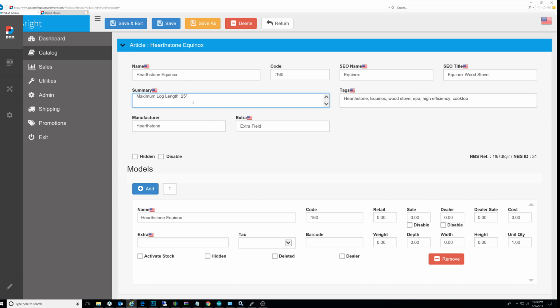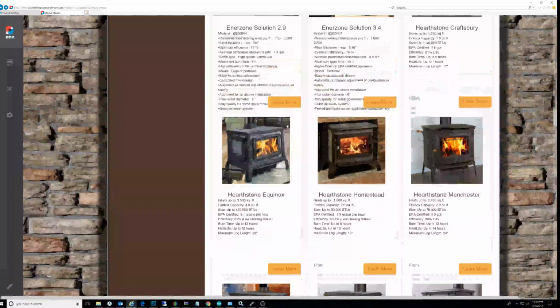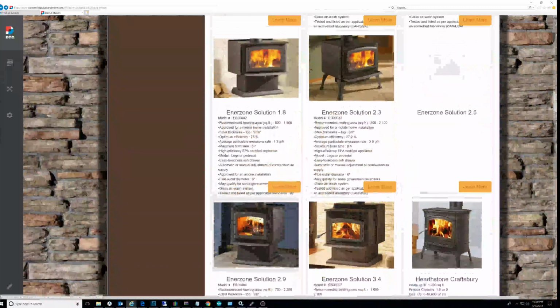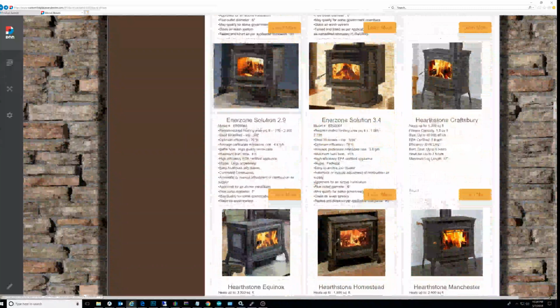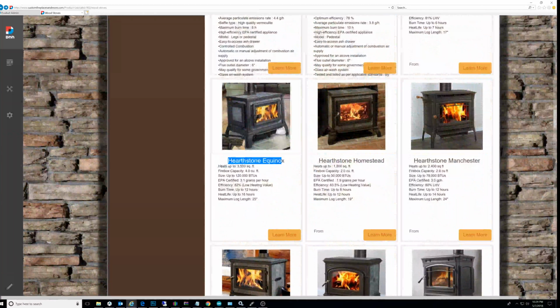The summary is, I like to have the specific stats of the units. I think it's a nice touch. Fran usually isn't the biggest fan of it, but, you know, I think it makes a nice, neat little thing here overall for people to see. So, just looking down through this, back at the Equinox, there we have the name and we have the summary.